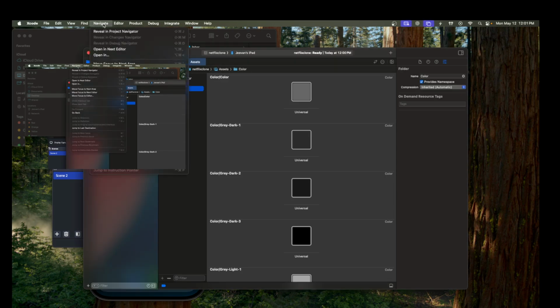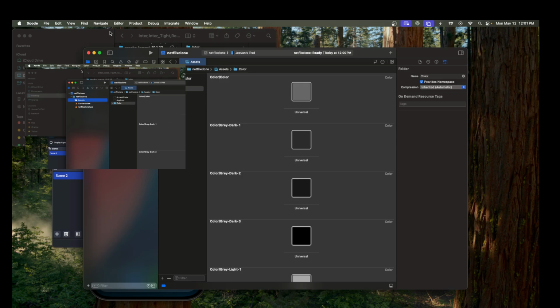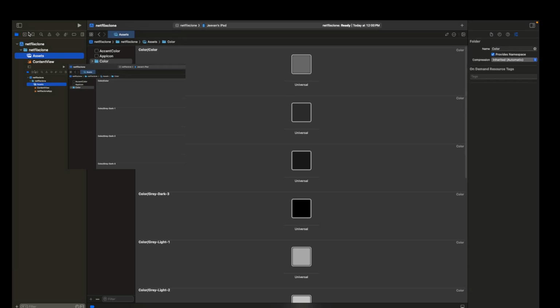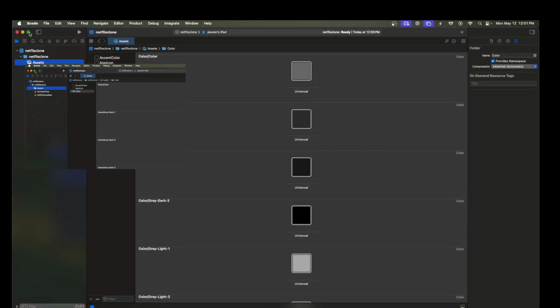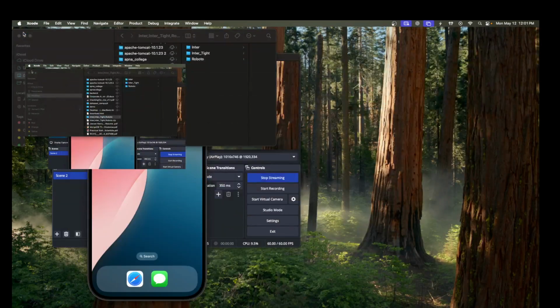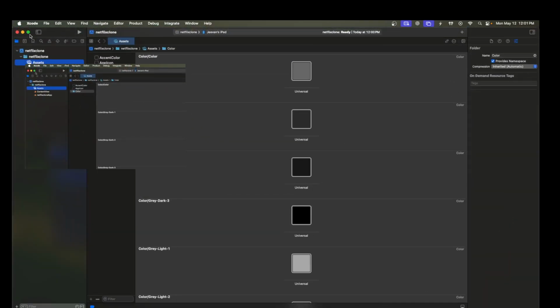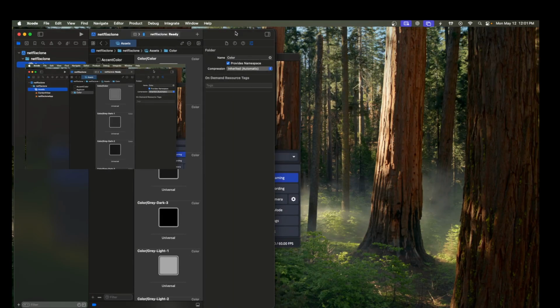Oh yeah, let's go to navigate. No, let's just click on this file. Oh, something happened. We can do that later.